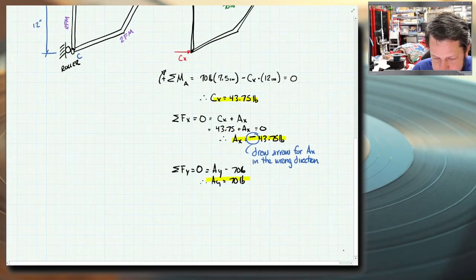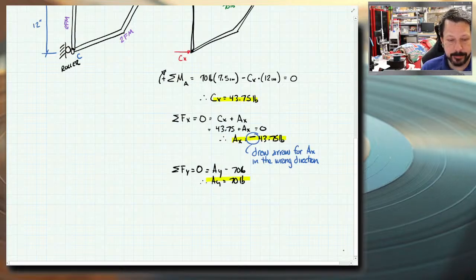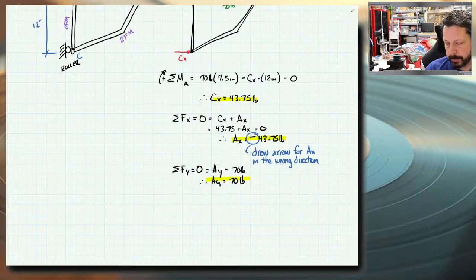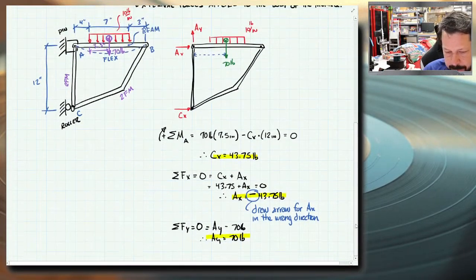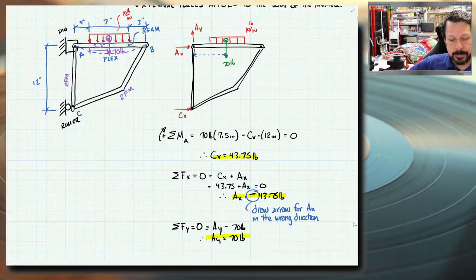What you do next after this step, or you start here for a machine, is you draw individual free body diagrams for the pieces of the frame. And again, I'm going to draw all of them. You usually don't need to draw all of them. There's usually just one or two that you need, but until you have a better sense of which one you need, then just draw them all.